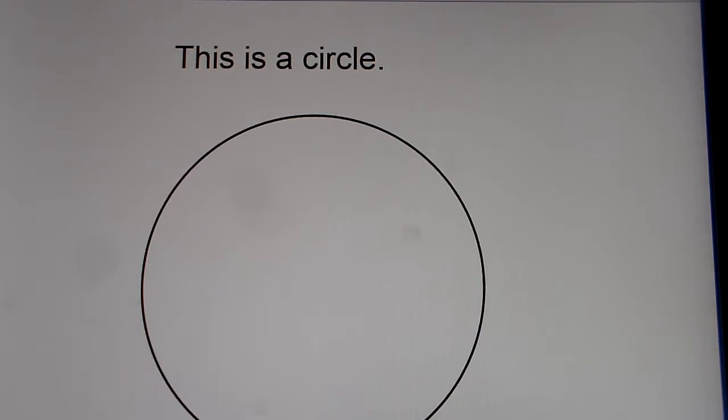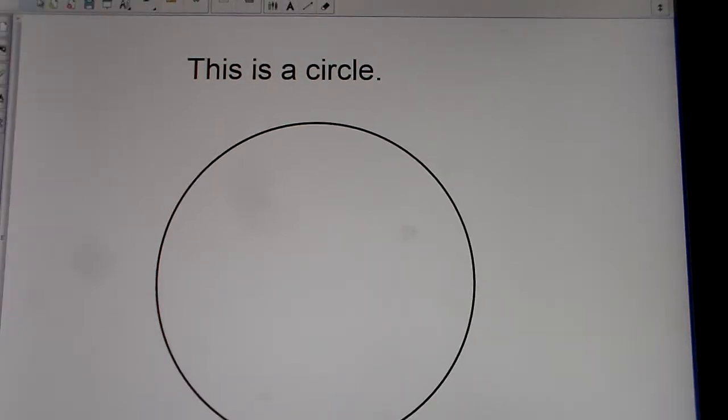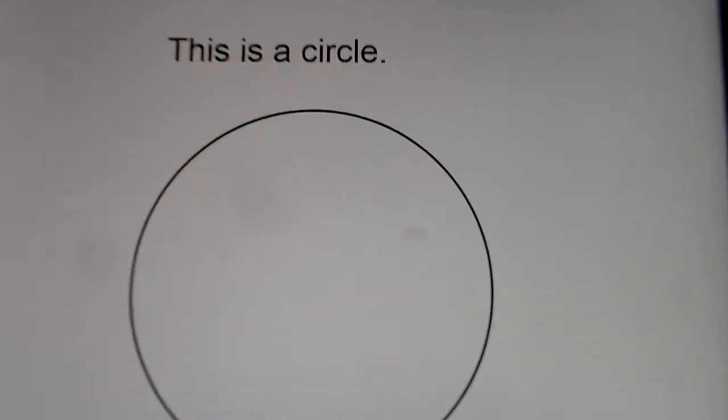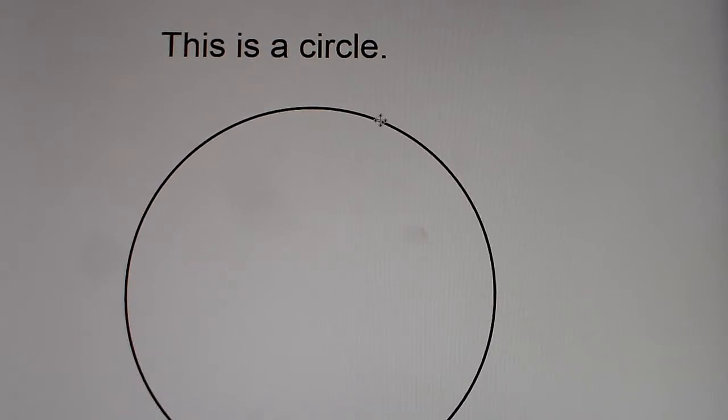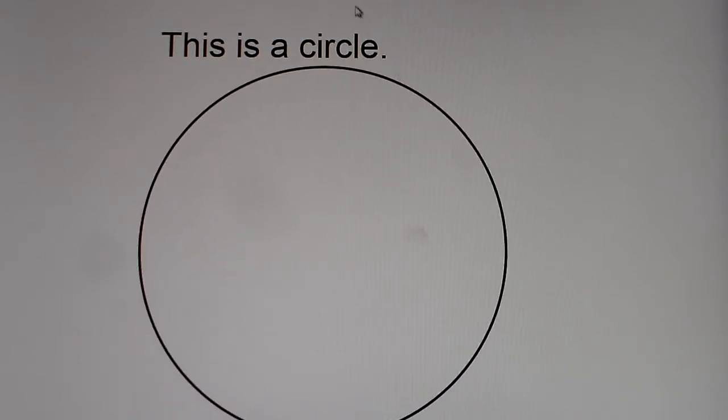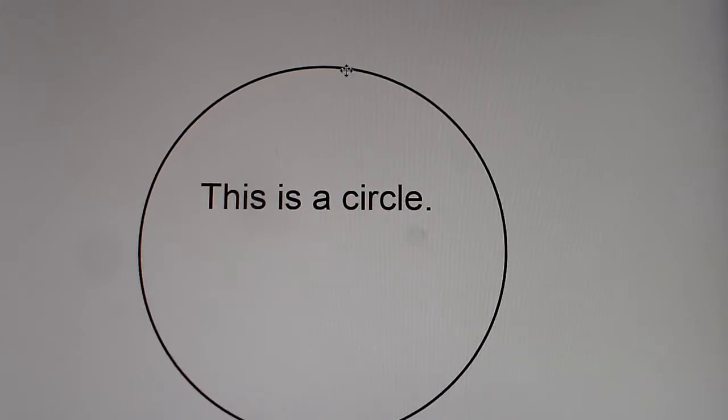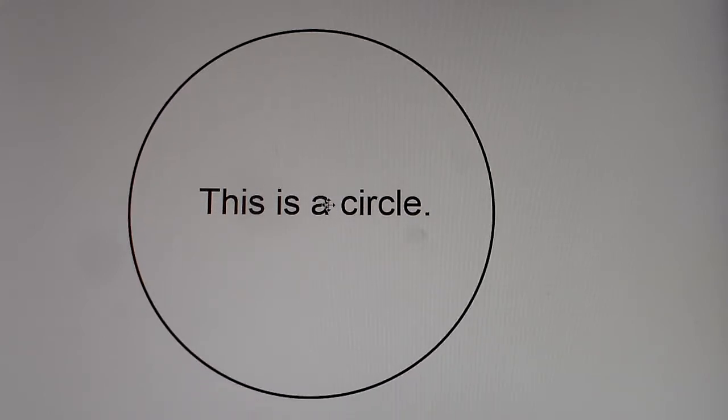First off, as you probably already know, this is a circle. It's fully round. You know, this is inside the circle, and you know this is the outside of the circle. And the circle, the rim, is called the circumference of the circle. And we're also going to be talking about the area of inside this circle.